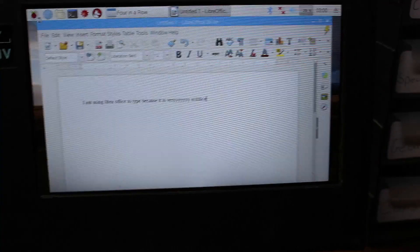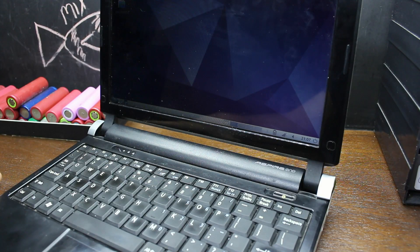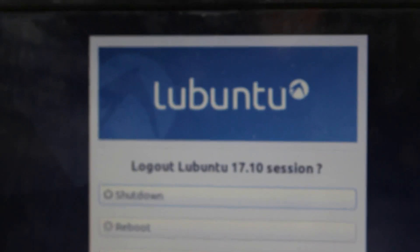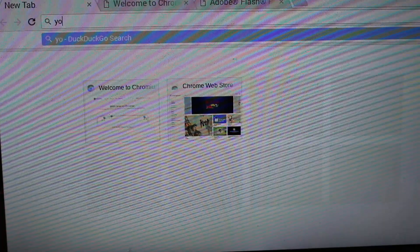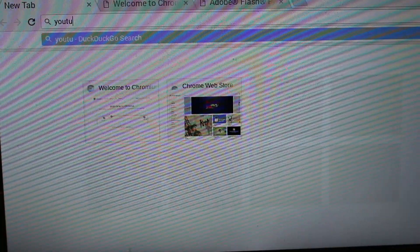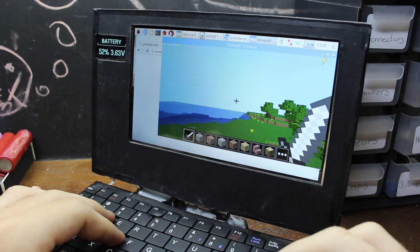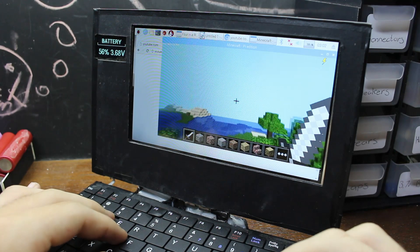Where I was really impressed is when I compared the Pi top to a smaller laptop. Not only did it outperform the mini laptop but it also featured similar specs. The mini laptop was originally running Windows XP but this ran so badly it felt unfair to compare them, so I installed Lubuntu, another light Linux-based operating system, to even the playing field. Even with this new operating system, the Pi laptop still outperformed the mini laptop in everyday tasks. Though we do have to keep in mind this is an older laptop and new versions of the Intel Atom chip could perform better.